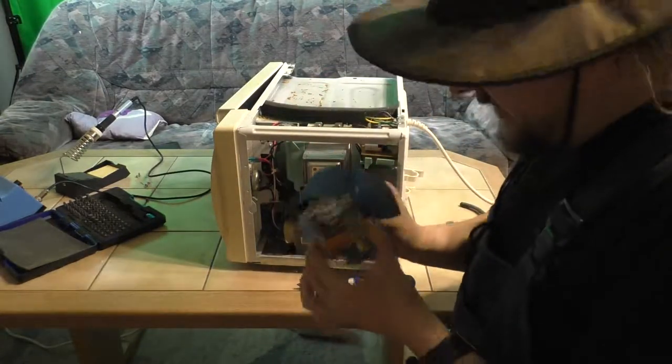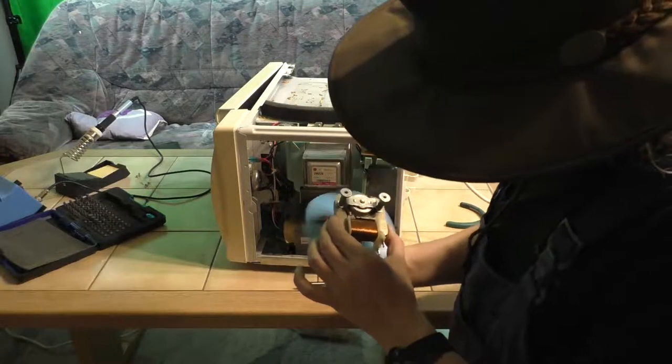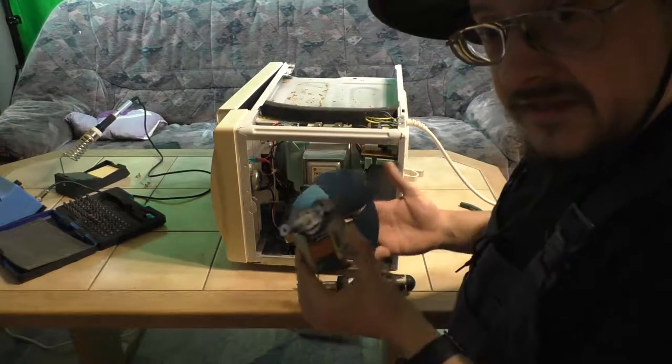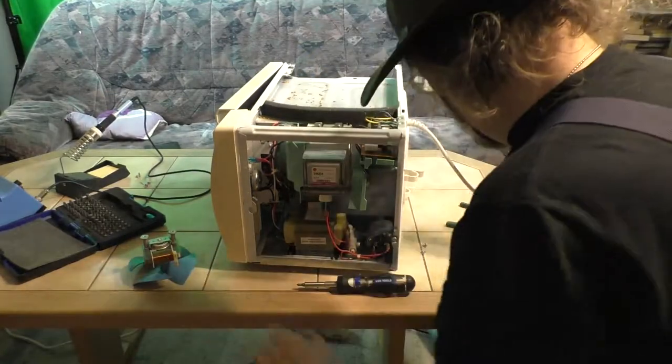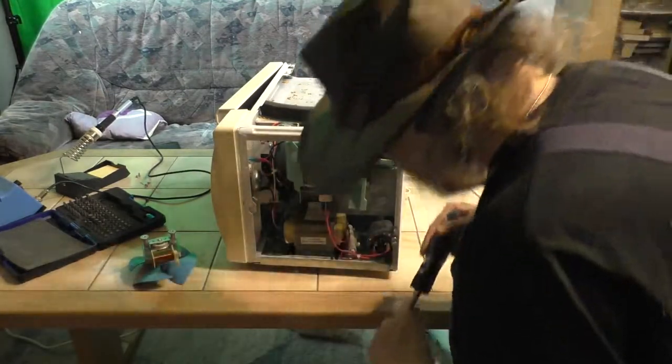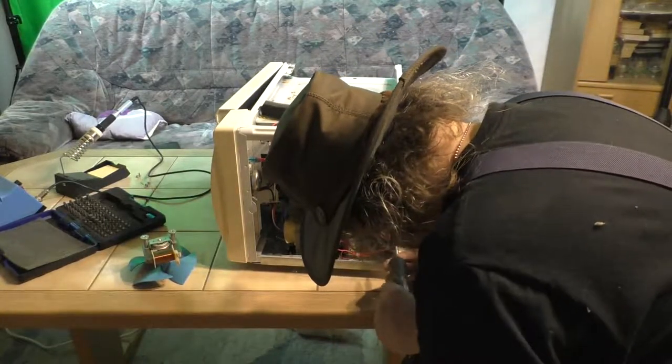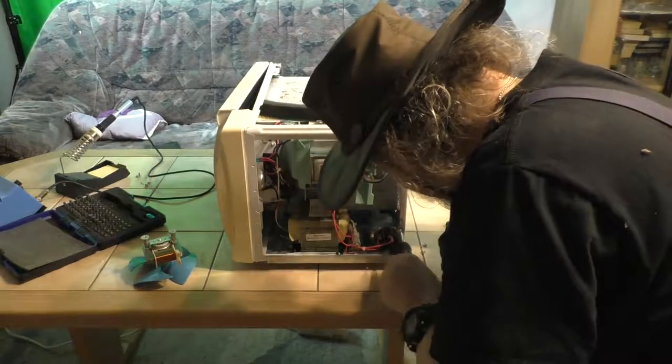It's not a very efficient design, but I think it's a good fail-safe. So let's see what else we can pull. Okay.